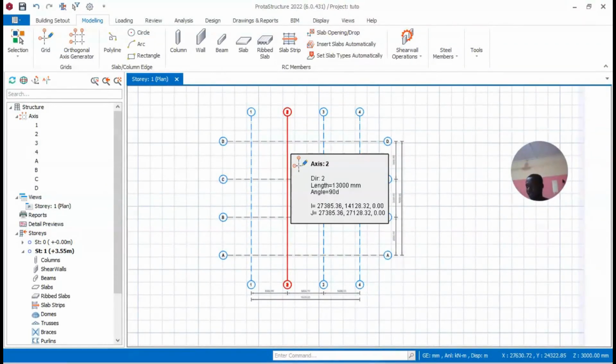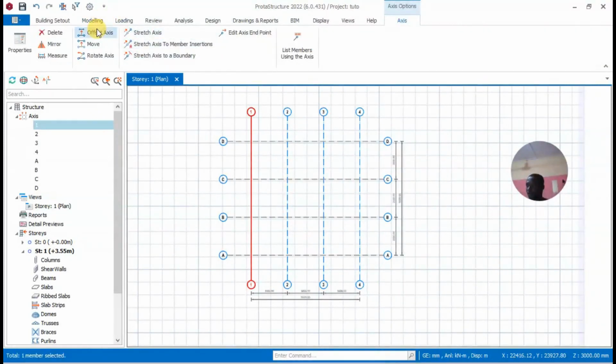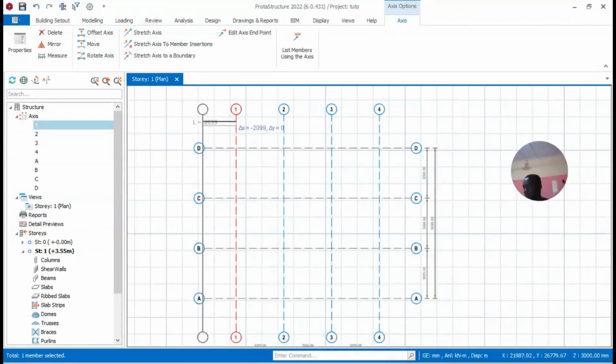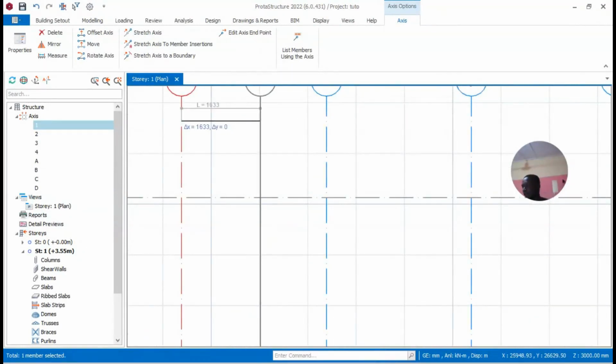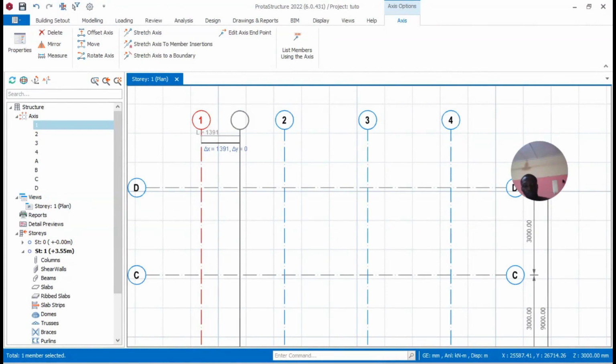And let's offset an axis over here. Let me offset axis 1. I'll click on axis 1, come to the offset axis and click on offset axis. Then you can see that it has offset, but for the distance I want to offset, I have to press function plus F2.